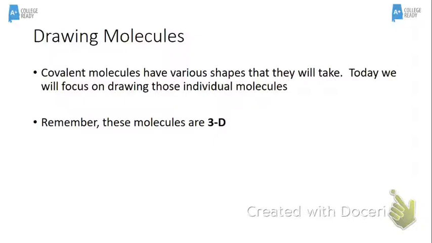So when we're drawing the compounds, which is what a vast majority of your drawing will be, this does not take into consideration the three-dimensional structure of our molecules. As you are drawing these, your teacher I'm pretty sure will give you practice using modeling kits so that you can actually see the 3D structure of these different molecules. So we're going to focus only on the two-dimensional structures today, and we'll talk in the next set of videos about the three-dimensional structure of the molecules.